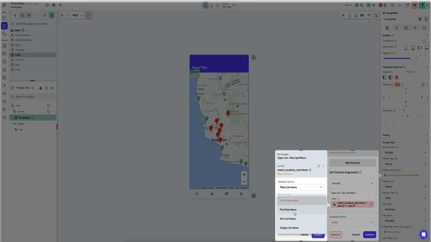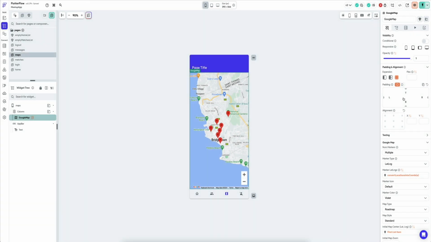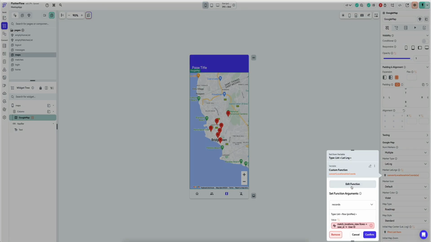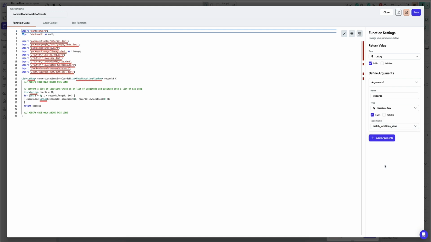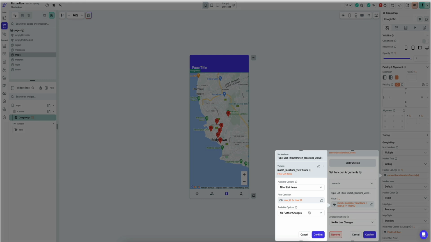Once we find our matches, we need to get the other IDs. We need to get these rows. And what does it want? It wants a list of raw profiles. Now it's no longer a list of raw profiles. It is now something else. It's no longer a list of records. It's going to be this match location views. That is what we're dealing with. So if we come over here, now we can continue.